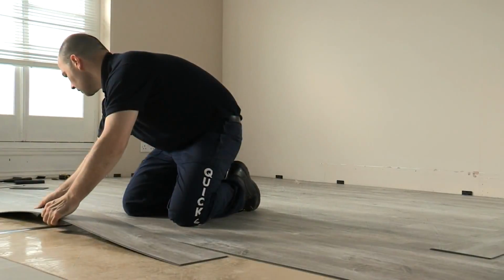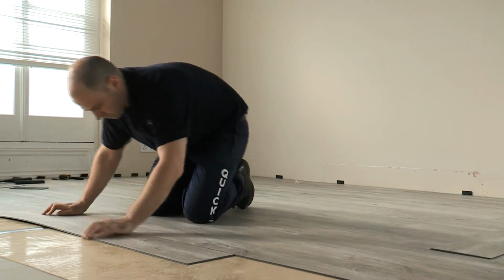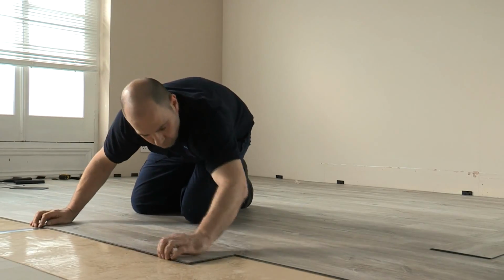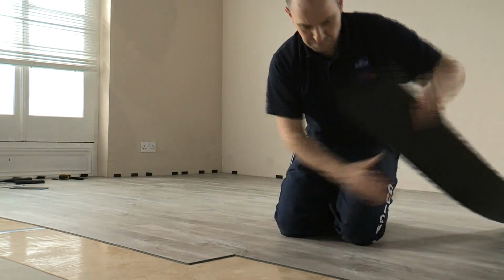For larger floors, put an intermediate expansion joint in place every 13 meters along the length and across the width of the room. Expansion joints are also required around the thresholds and pipes and underfloors.